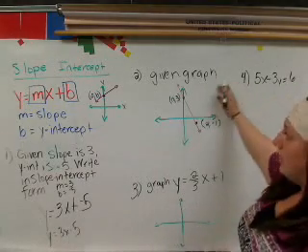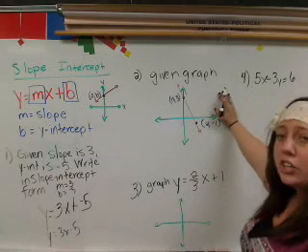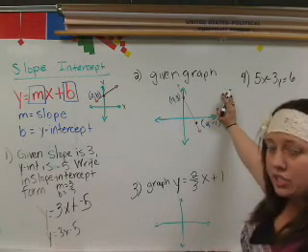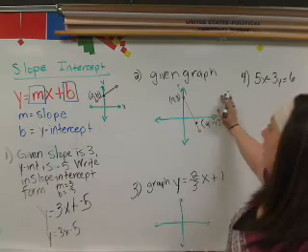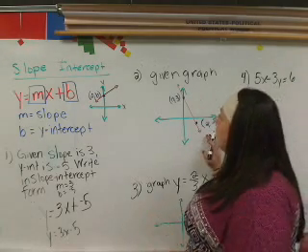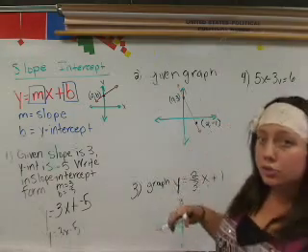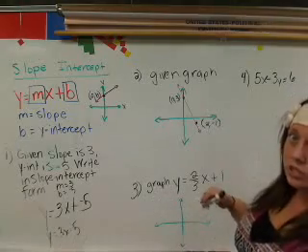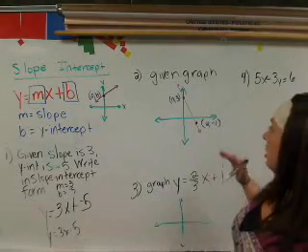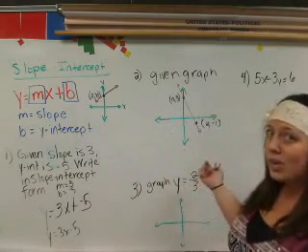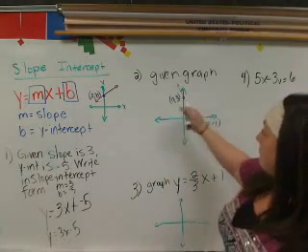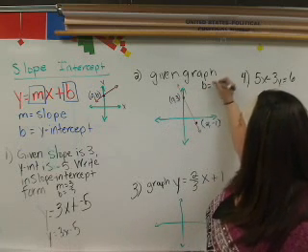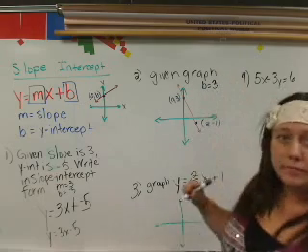All right, the second way, and a little bit more difficult, is that you're given a graph. And you're typically given 2 points on the graph, like I showed you whenever we did direct variation. You always graph typically 2 points. So what then needs to happen is you use your graph to find your slope, and then you have to then use your slope and your equation to find your y-intercept. In this case right here, our y-intercept's already given, okay? So we immediately know it's going through my y-intercept at b equals 3. So we already have that one down.